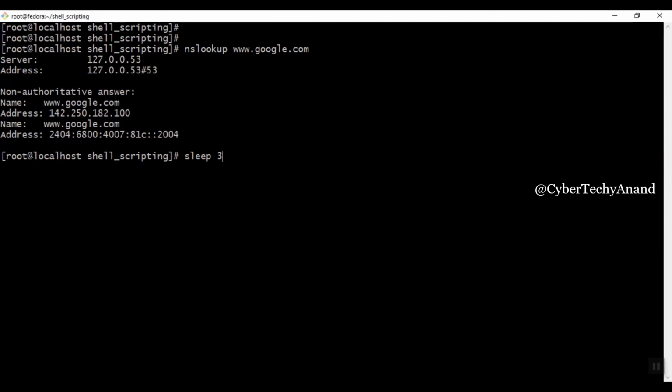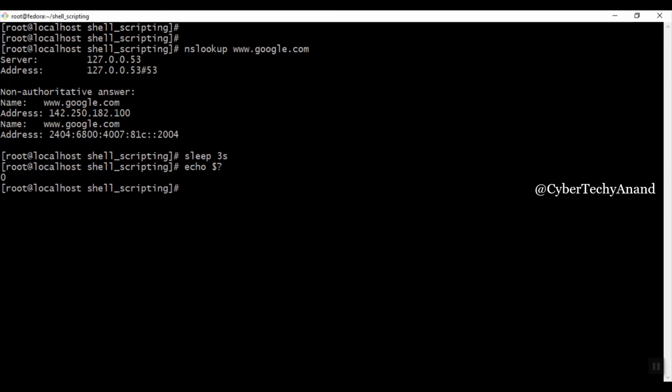I just pass the number of seconds. Sleep 3 seconds means it is going to wait for 3 seconds and then come out. In shell scripting, in order to find the last executed command status, there is a keyword called $?.